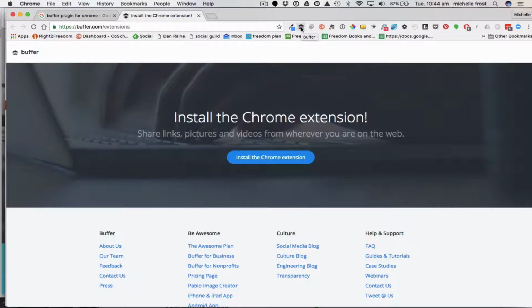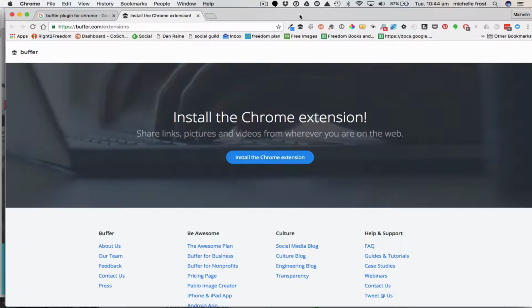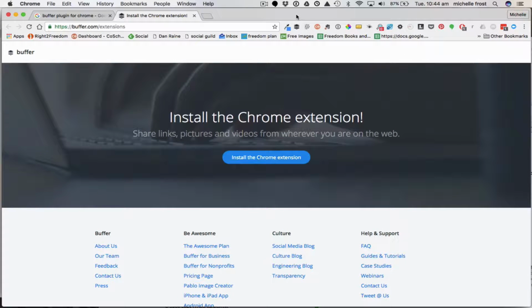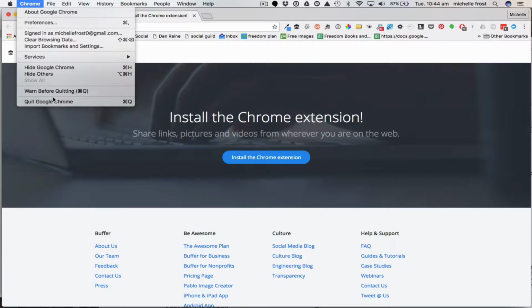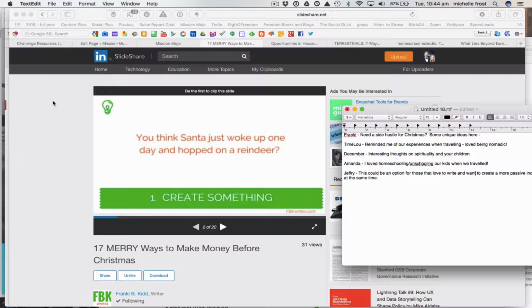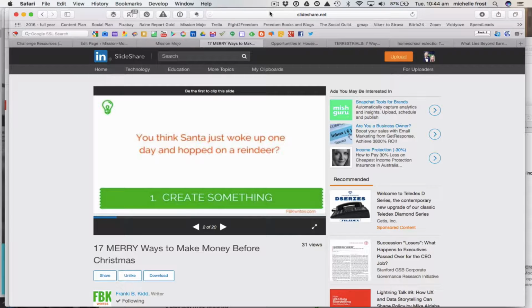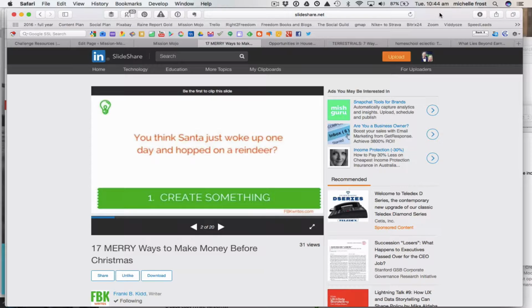Now that's the same whether you're in Safari or Firefox as well. Probably IE, Internet Explorer too, but I don't know. I don't have much to do with that, but I assume that it is the same. Now I'll just close down Chrome because I've set up some things over on Safari, but I just used Chrome because I knew that most of you would probably be using Chrome rather than Safari, because that's a Macintosh search engine, an Apple search engine.